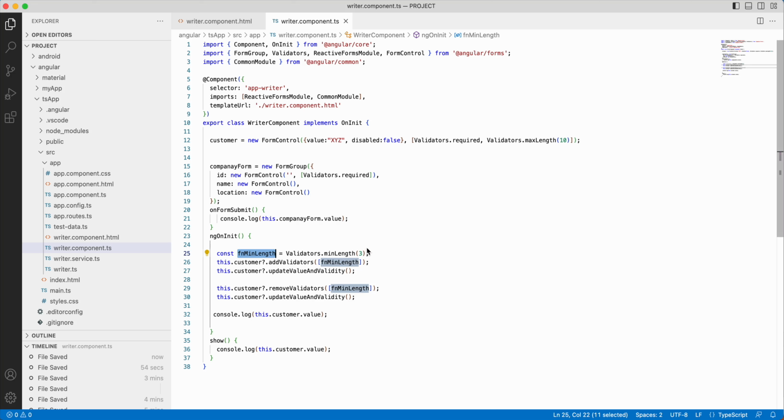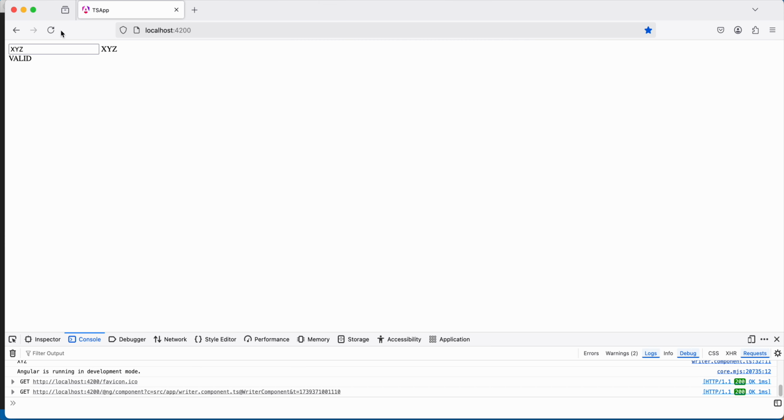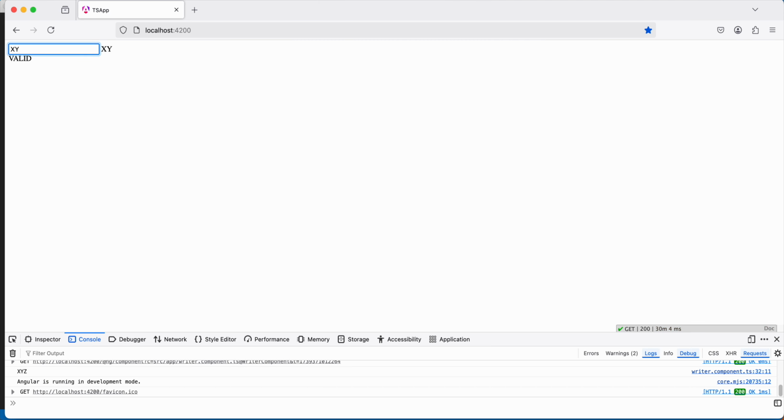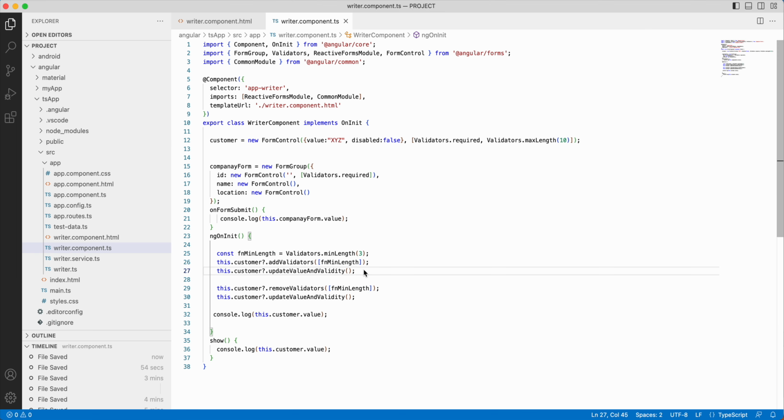Now what we see is that our min validation will be removed. Look at it, xy only two characters, still it is valid, meaning that validation has been removed. Here we have added and in this line we have removed it.